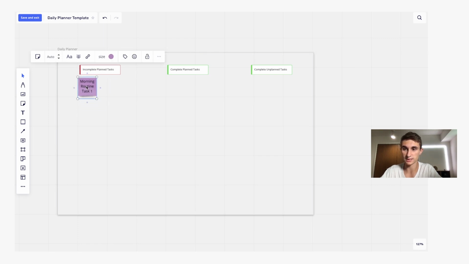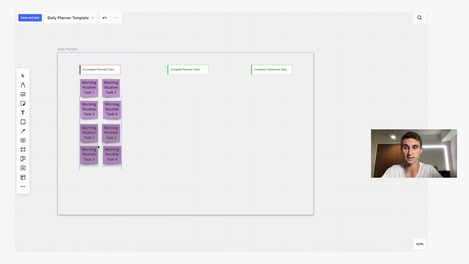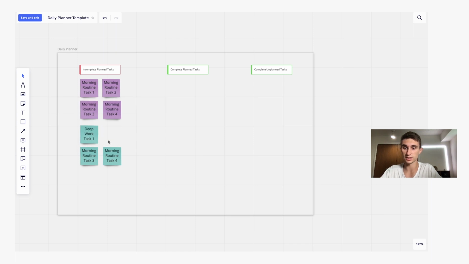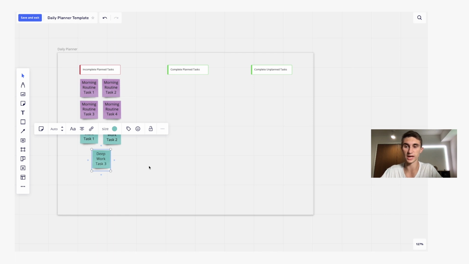And then let's just say we've got all these purple tasks up here. Task 1, I'm just going to do some copy and paste to get some in here. 2, 3. So we've got our morning tasks, and then maybe we have our deep work tasks, which come in the very beginning of the workday. So I'm just going to call this deep work task 1. I'm going to delete these others. And I actually usually just do 3 deep work tasks a day, 3 big goals for the day.